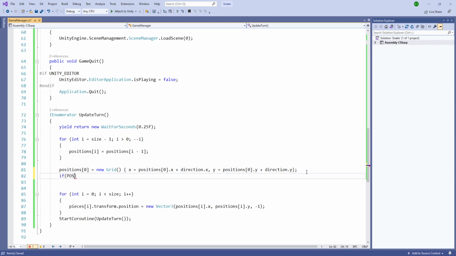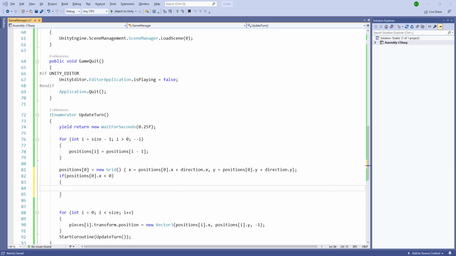So if positions 0.x, if it is less than 0, then we'll change the position at 0 to a new grid, where we pass the x coordinate towards the end, and the y coordinate.